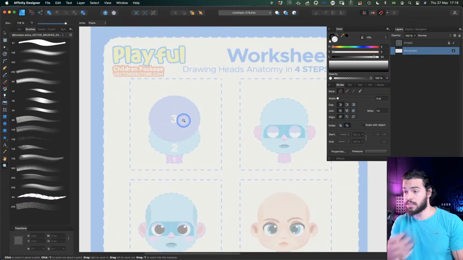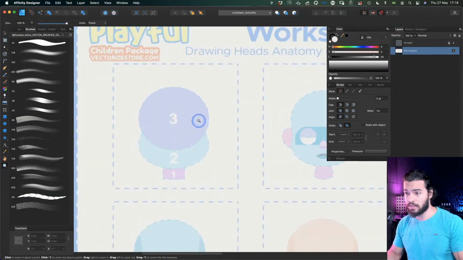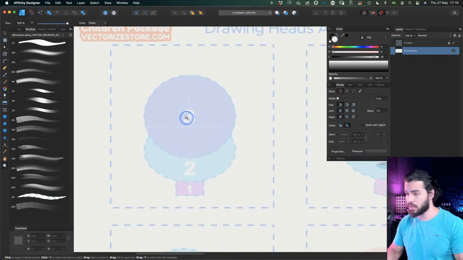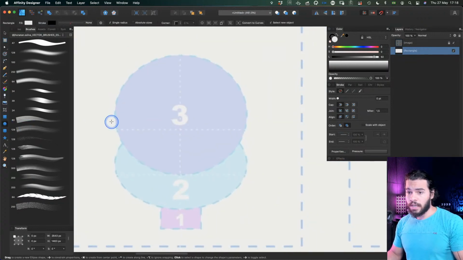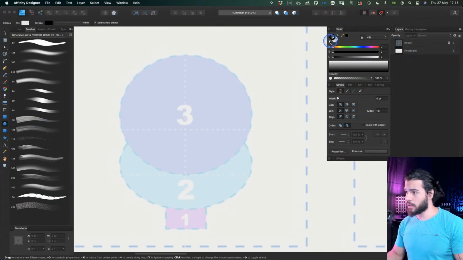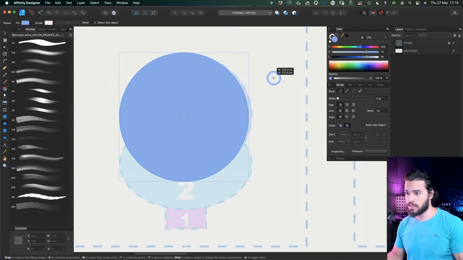So I'm using the mouse, because we are just going to dig into the vector. I'm not going to draw for today on here. And okay, first thing, grab the ellipse. Just grab the ellipse. And then I will apply a color here. Let me apply just this color here. I'm not focused on the color right now. Draw this circle.